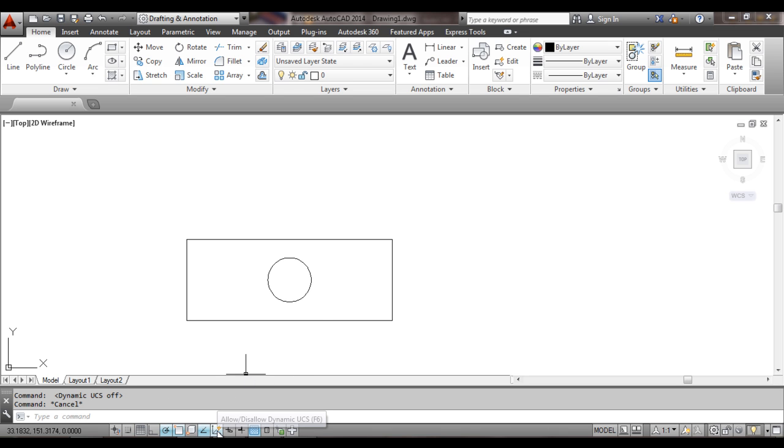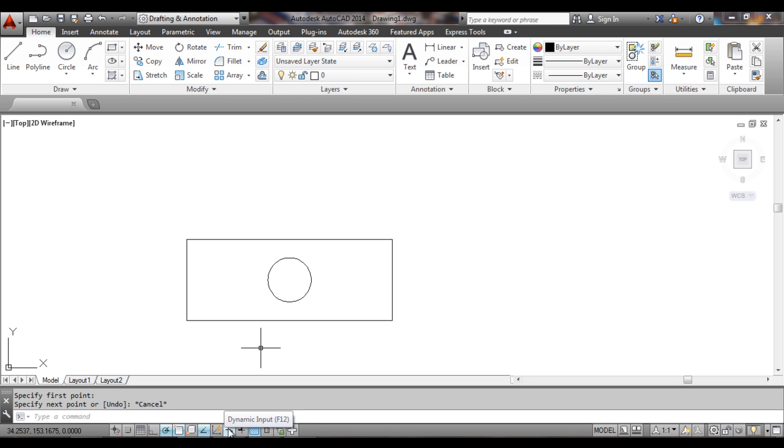Now my next tool is allow or disallow dynamic UCS, which I won't use in two-dimensional drawing. Dynamic input, which I'll use frequently when I'm drawing. When the dynamic input feature is turned off and you want to draw a line, you can't see the length of this line.